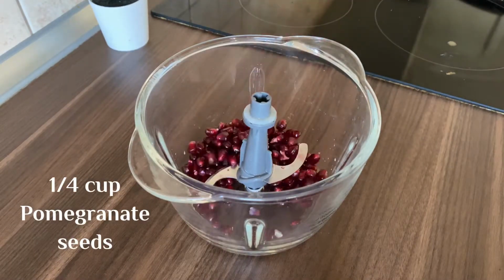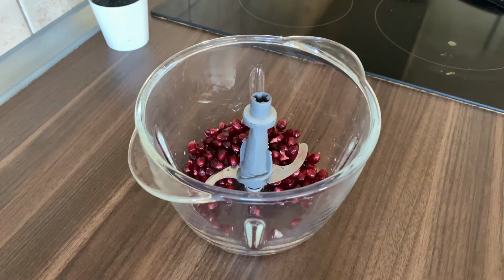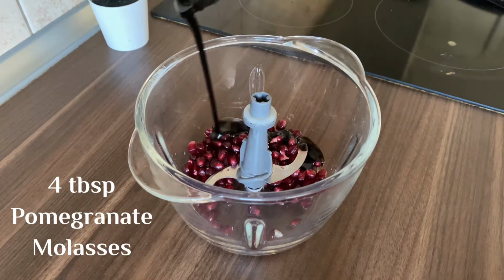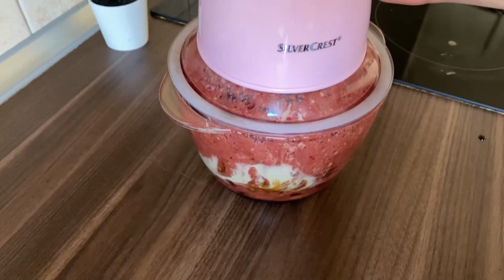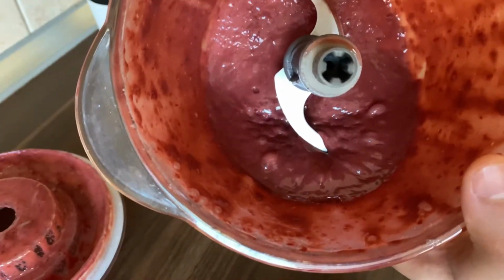Pomegranate is widely used in Lebanese cuisine, especially the molasses, and I'm a huge fan of using pomegranate in cooking, so I've been using it in my hummus as well. In the blender, put 1/4 cup of pomegranate seeds, 4 tablespoons of pomegranate molasses, 1/4 cup of tahini, and blend very well until you get that colorful smoothie.